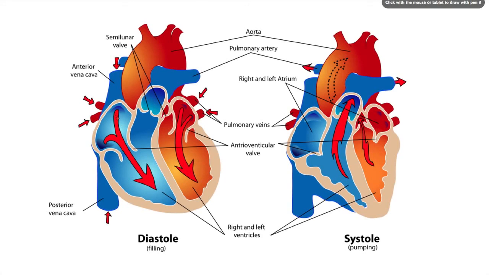I say that first the right atrium contracts and then the right ventricle contracts, and I'm saying that just because I'm showing it one at a time. But both atria contract simultaneously and both ventricles contract simultaneously, so that while this process is happening, this process is also happening. So blood is being pumped to the lungs. At the same time, it's being pumped to the rest of the body.